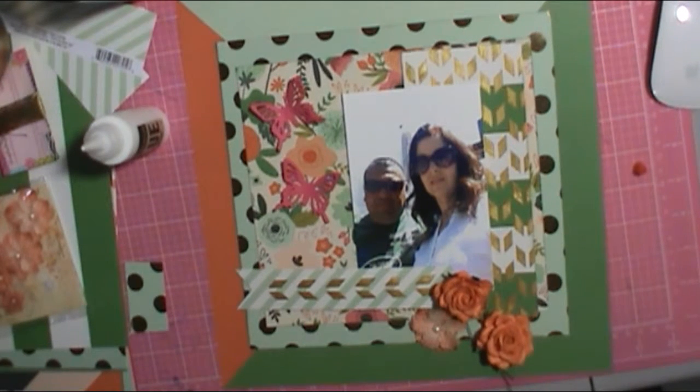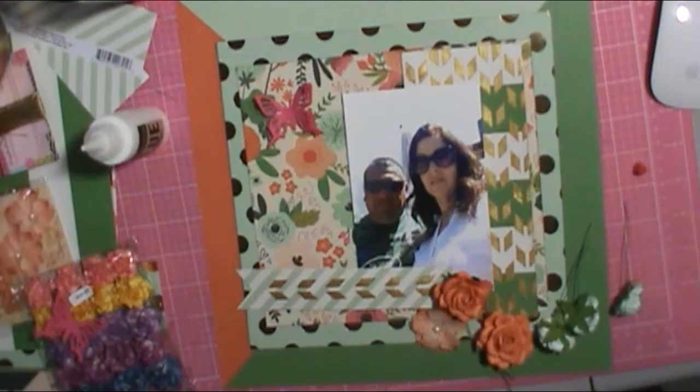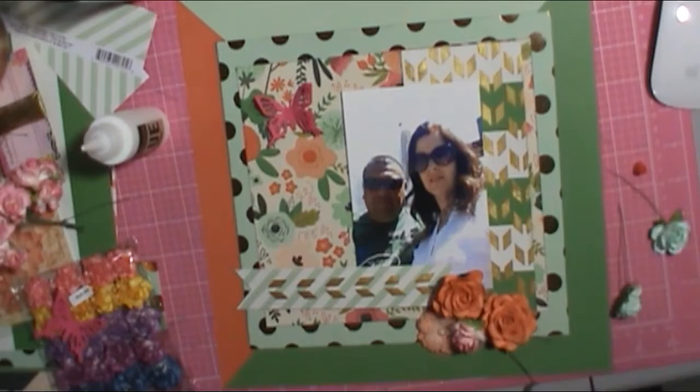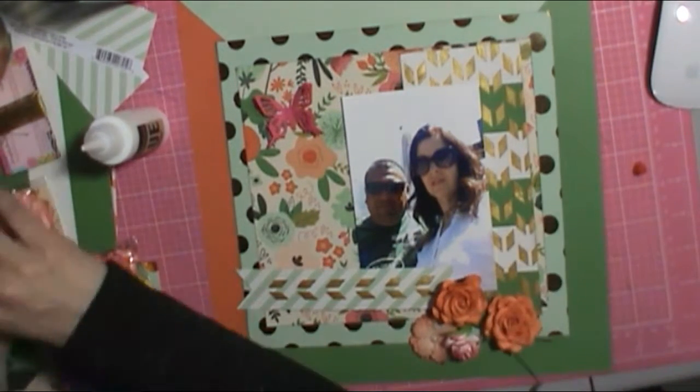So right about here I decide to pull out some of the teal colored flowers from my stash. They're Wild Orchid Crafts, also purchased in the boutique. I also pull out one of the packages that came in the kit, which is a multicolored Wild Orchid Craft package, and actually did not come in the kit. I purchased that from the boutique as well. And I just kind of play around with the flowers. I'm not feeling the teal.